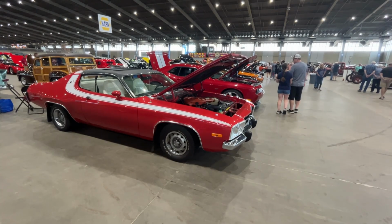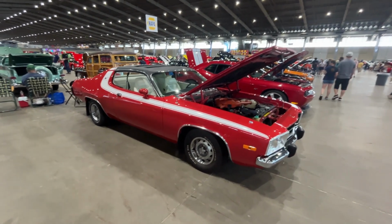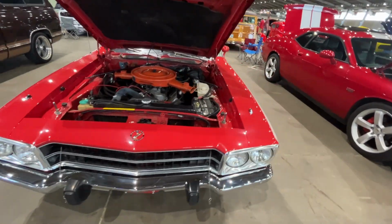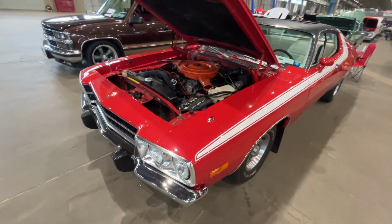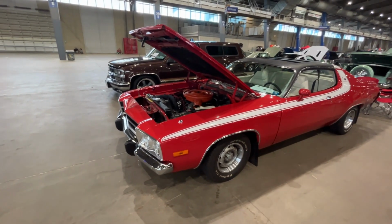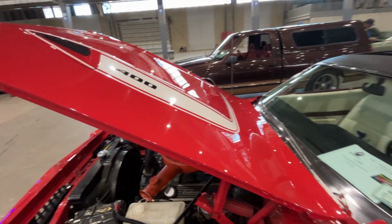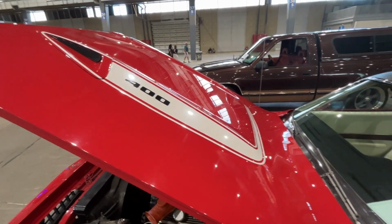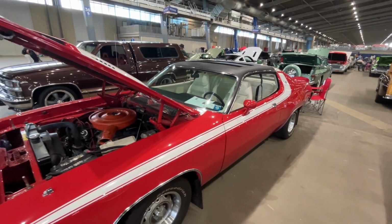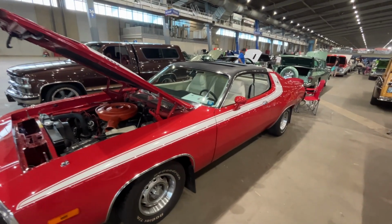How about an old Roadrunner? This is a little bit newer. If I had to guess, I'm just going to say '74 Roadrunner. Again, that's just me guessing. I've not cheated yet. Time was running out on the muscle cars by this time. They're going to be big, heavy. The compression ratios are down next to nothing. Big engines, no horsepower. In '74 with a 400 in it. By '74, the most powerful vehicle you're probably going to get your hands on would be a Super Duty 454 Pontiac Trans Am. That would have been the heavy hitter for 1974.